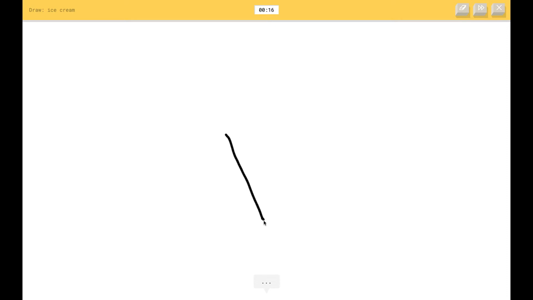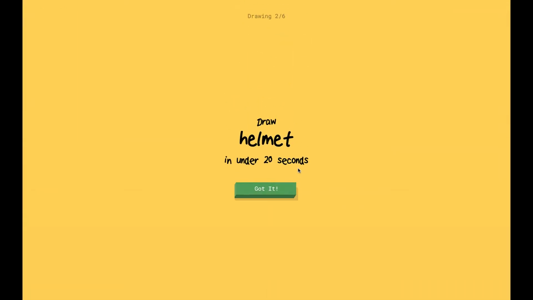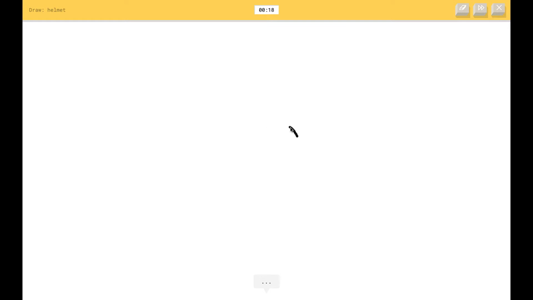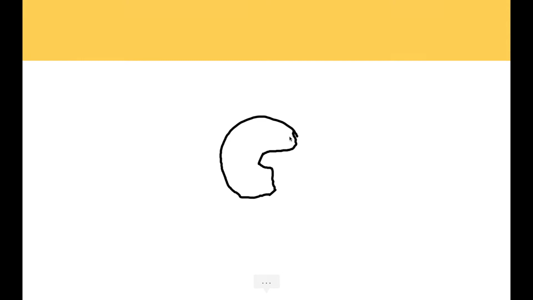An ice cream, I think, it would probably have... and you can see it's trying to guess down here what it is that I've drawn. And as soon as I draw something else... Oh, I know, it's ice cream. Look at that, it found out it was an ice cream. Now it wants a helmet. Let's just quickly go through this. A helmet, I don't know, how's a helmet? Oh, I know, it's helmet.